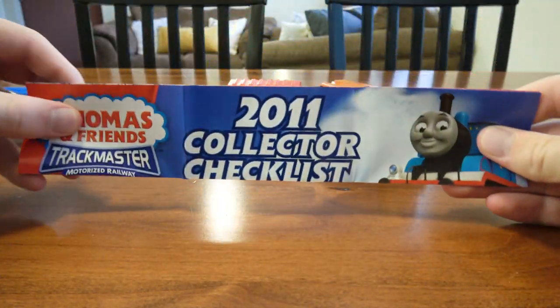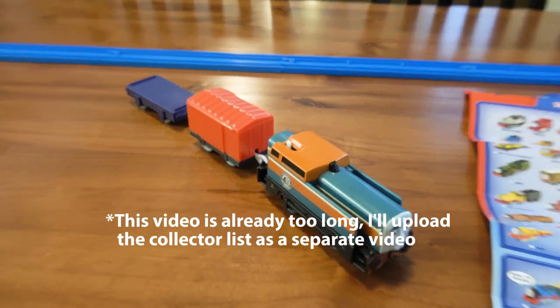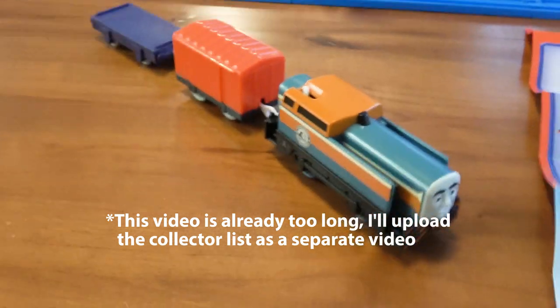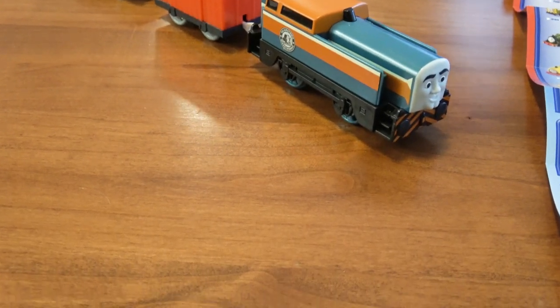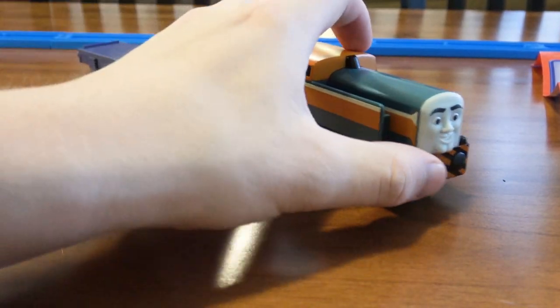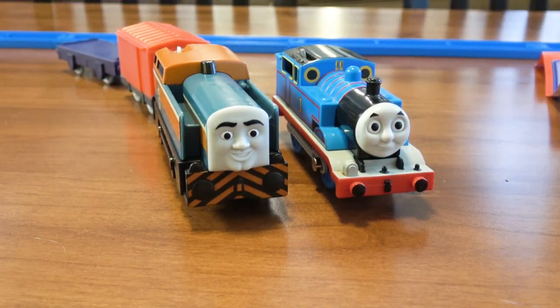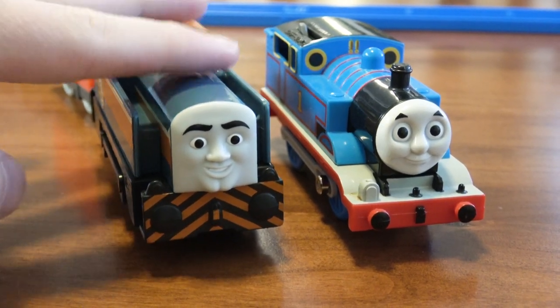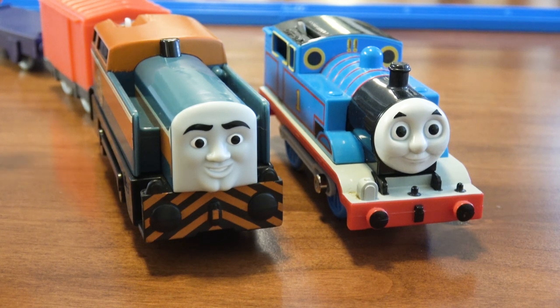I love these instruction manuals. I'd always look at the Tomy ones to see what was available. I remember when Hit Toys released Ari and Burt and a lot of those other ones — it was crazy to see the large amount of engines they included. Appreciate you guys watching. There's good old Den in all of his glory. Great toy. Great find. I still cannot believe I found him, but he's an awesome product. If you happen to randomly find him at your Walmart as well, I would highly recommend you get him. He's pretty expensive on eBay — I've seen some for $30, but also way more. Overall great item. Thank you guys for watching, and I will see you all later.